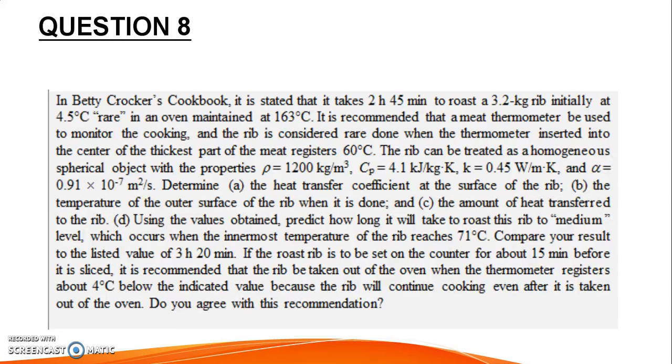In this question, we are asked to determine the heat transfer coefficient, the temperature of the outer surface of the rib, the amount of heat transferred to the rib, and the time taken for it to be medium cooked. The assumptions for this question are that the rib is a homogeneous spherical object, one-dimensional heat conduction, thermal properties are constant, and finally the heat transfer coefficient is constant and uniform.